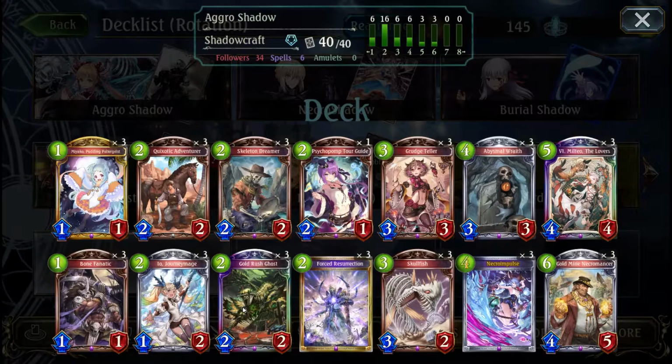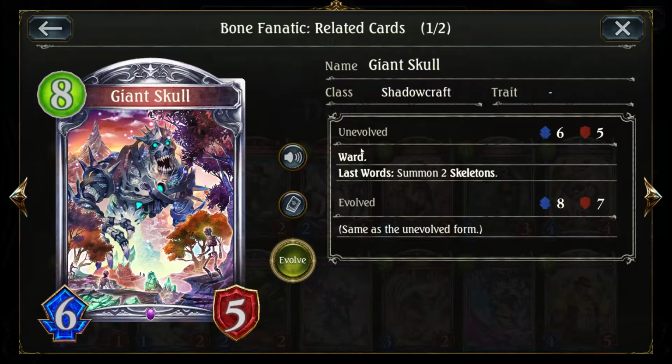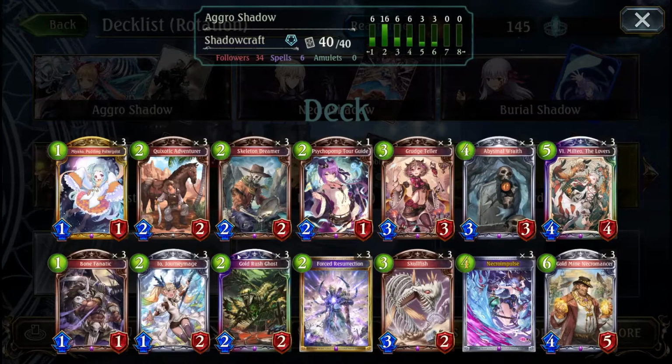But cards from the new set that this deck got are some much needed low end curve cards like Bone Fanatic. It is a 1 mana 1/1. When it dies, you Necromancy to summon a skeleton. But it also gives you some late game, where on hand 6 it summons itself as a giant skull, which is an 8 mana 6/5 ward, and lasts for summon 2 skeletons.